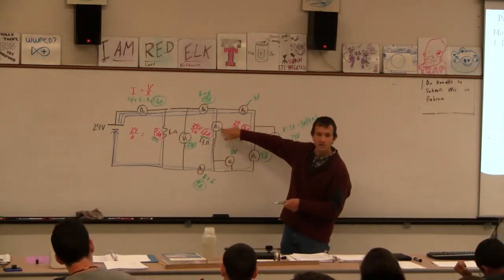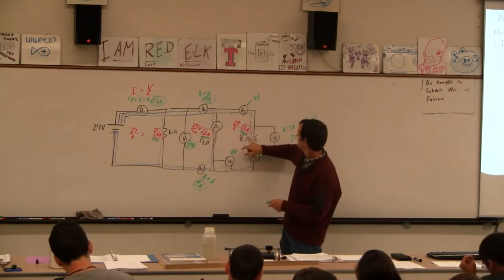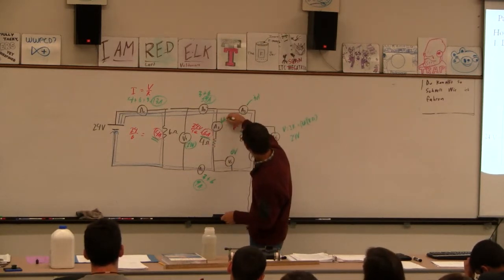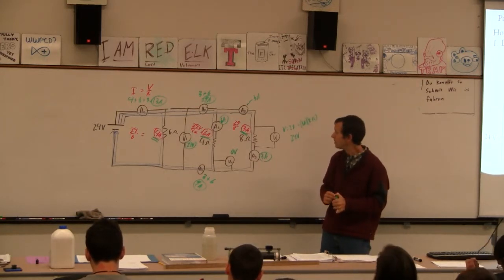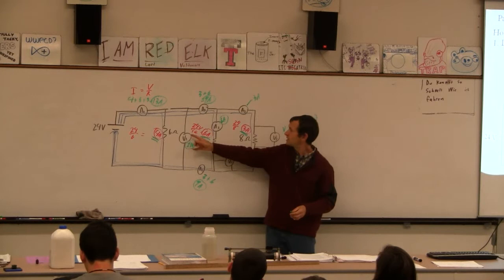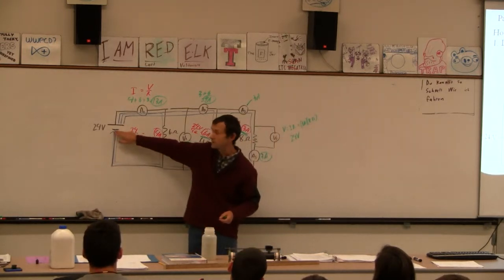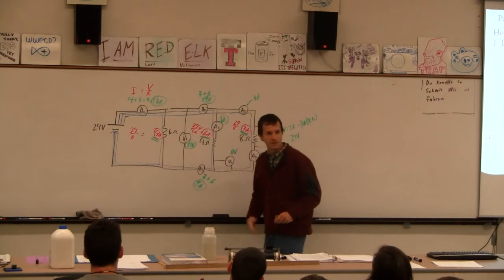A3, yeah, okay. So what current goes through A3? Just the 6, correct? Because the 3 amp current goes by on the county road and doesn't turn down that driveway, right? So A3 is only going to read the current that goes through it. Yeah? So how come V2 doesn't have a current, but V1 has all? V1. Well, okay, neither one has current, right? But this guy's connected directly to the battery, yeah? Right? This guy's connected to nothing. Or if you trace the wires back, it actually is connected on both sides to the same side. And the voltage difference between 0 volts and 0 volts is nothing, right? That's another way to look at it.